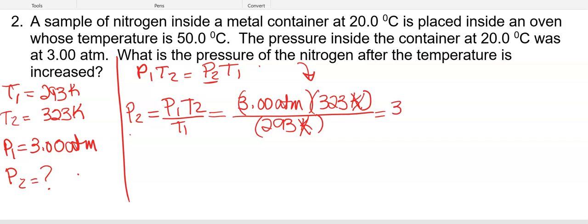And we get 3.307167 ATMs. And looking at the problem, it looks like 3 sig figs, 3 sig figs, and 3 sig figs, so 1, 2, 3 sig figs, that ends there, because there's a 7 after it, we round up. So it's 3.31 ATMs.